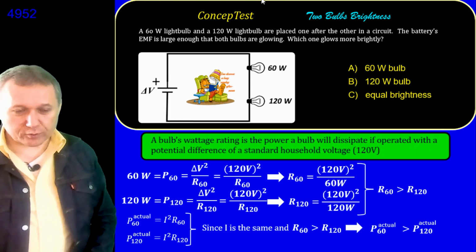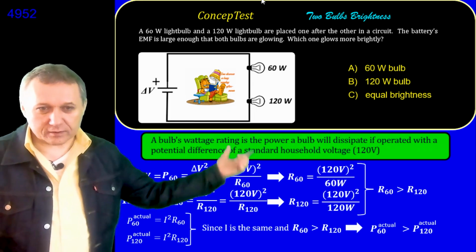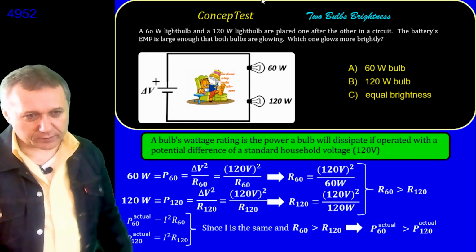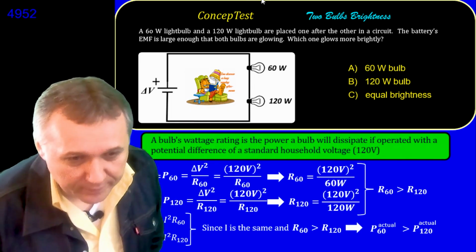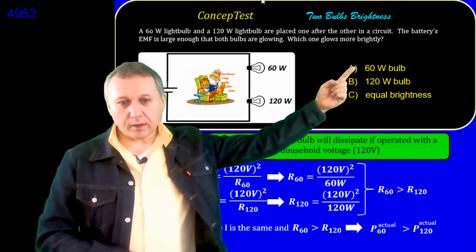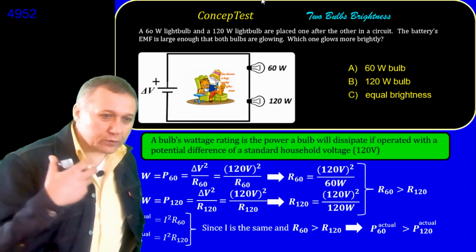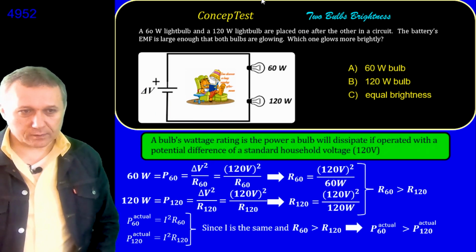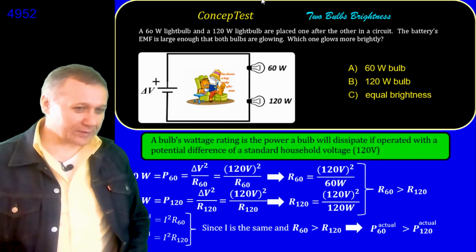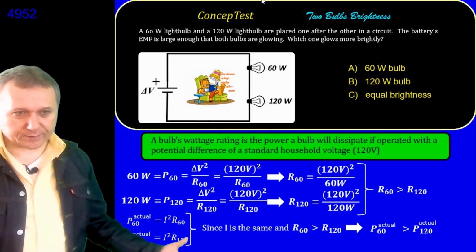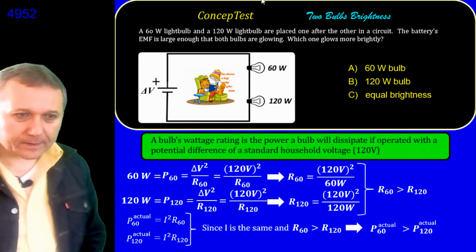In the previous class, some students, like 8, I noticed, answered this question, and they all picked, of course, 120 watt. But today, I see that most of you pick 60, answer A. I don't know if you could justify it, but you picked the right answer. And of course, I don't know what the reasoning was. But this is the reasoning, and I try to be as thorough as possible.